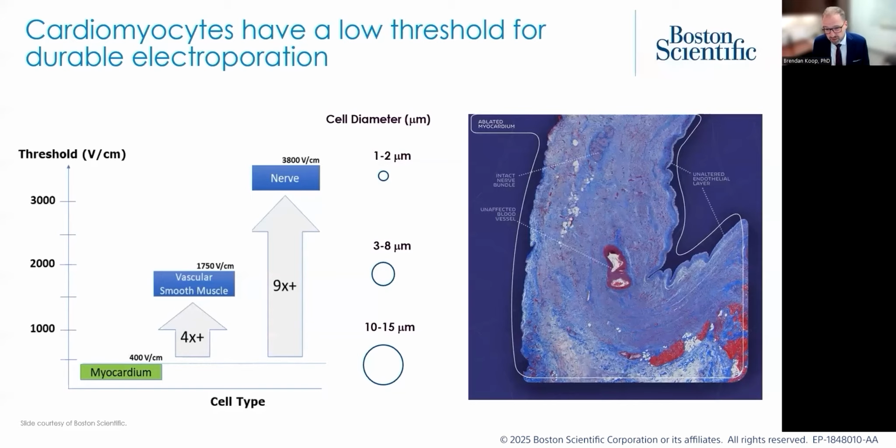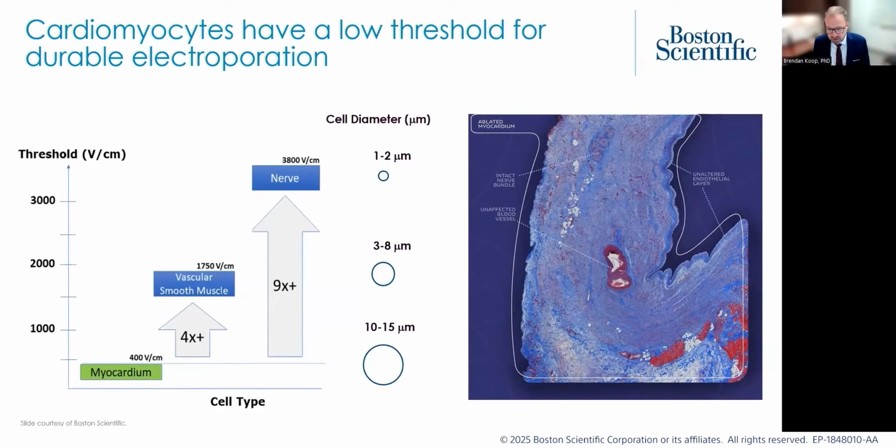The other aspect of cardiomyocytes, again, is the ion channel. So by permeabilizing the membrane at all, or just damaging the ion channels, we can render that cell inoperable, not able to go through its activation cycle. We've disturbed its homeostasis in a non-thermal way. Because of these two key points for cardiomyocytes, the cardiac cell has the lowest threshold for irreversible electroporation of any of the cells that we're trying to treat. That's this level right here.